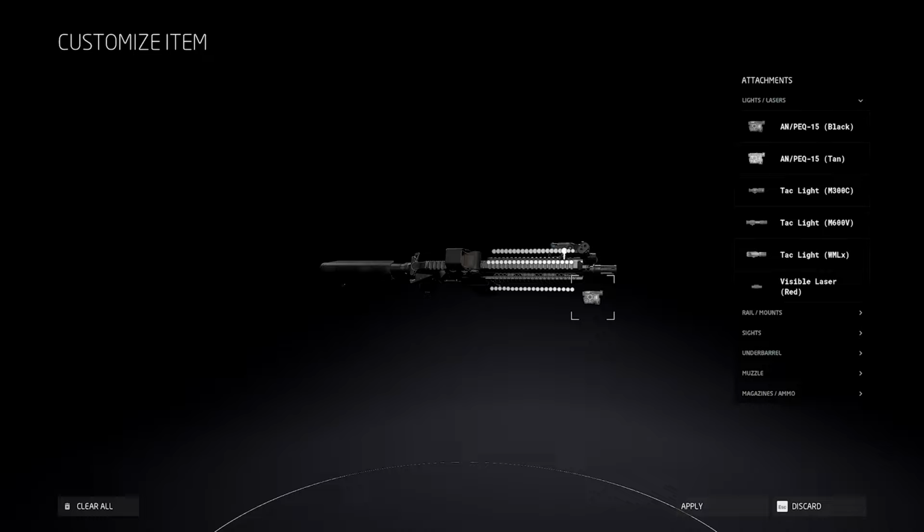So you want this as far forward as you can get it without it getting... You see how the cap there is kind of where the muzzle gas is going to come out. So you want to back that up just so it's sticking off the barrel.